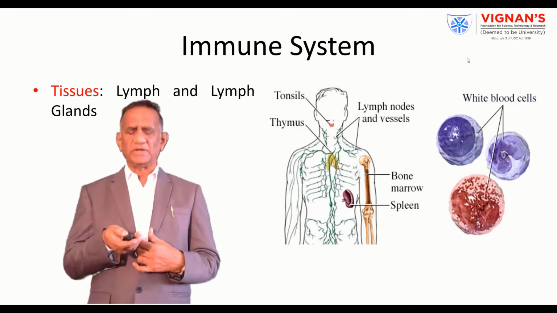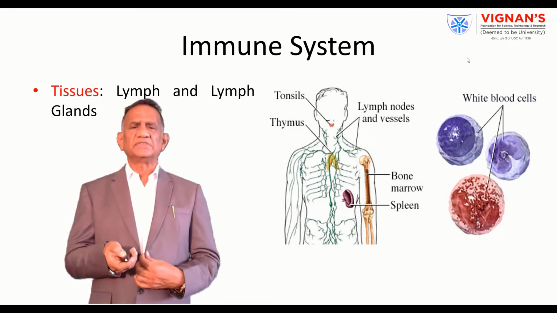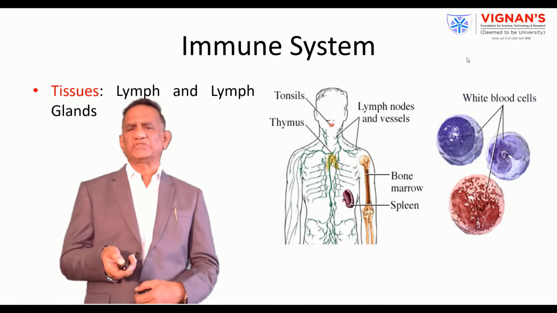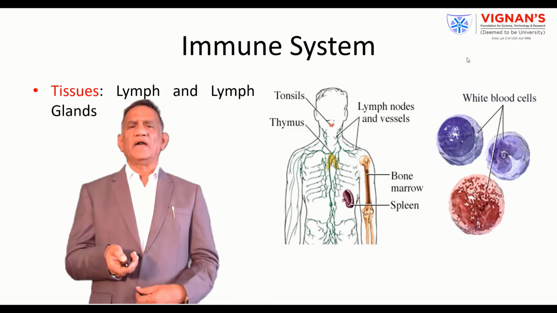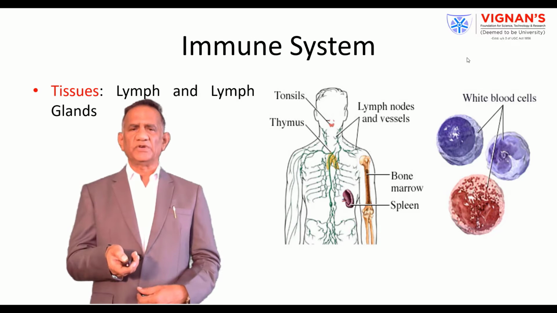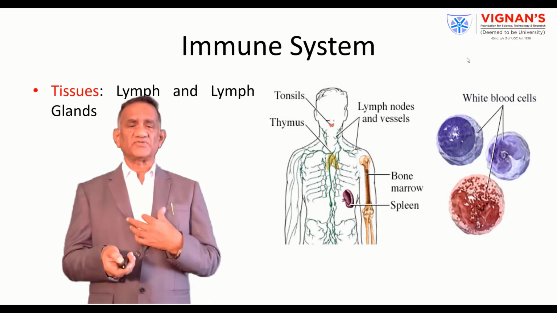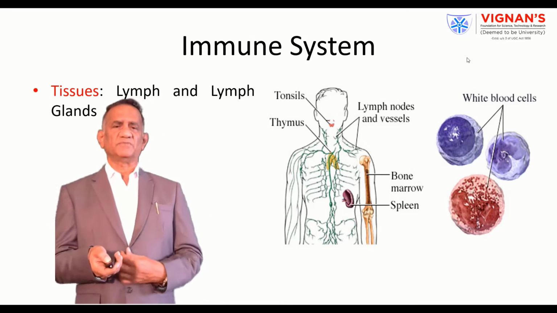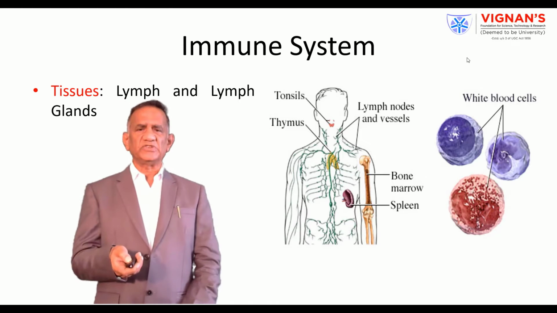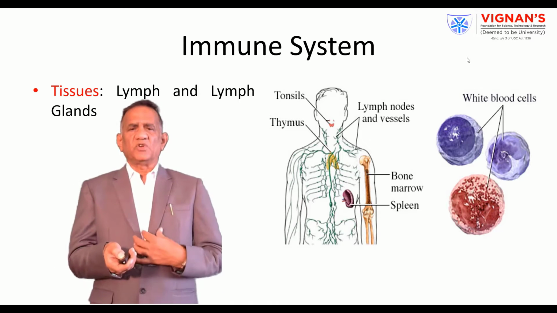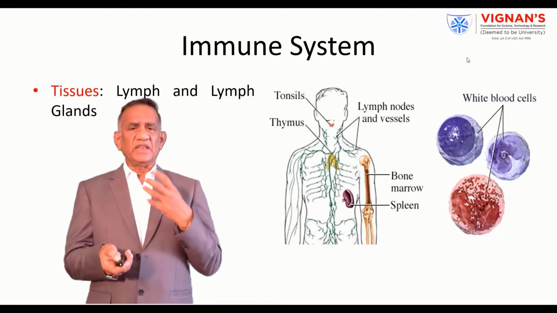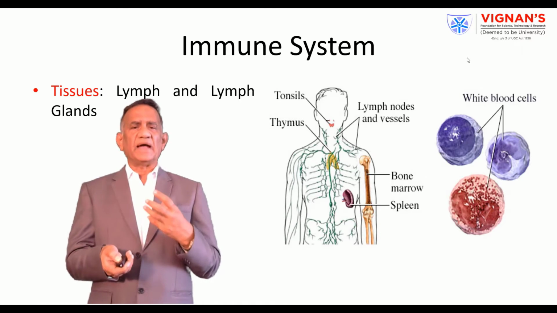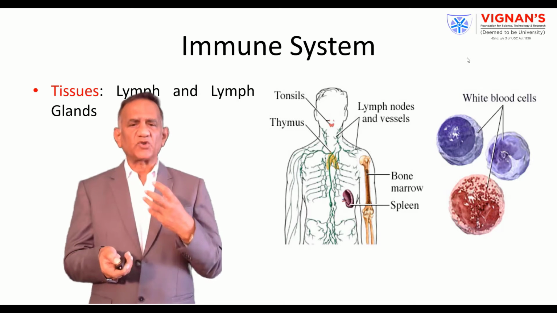Here we are seeing the thymus, and this thymus is the most important in the immune system. As we said, the pituitary gland is the master endocrine gland; the thymus is the master immune organ, wherein the T cells are produced. The T cells are said to be the master immune cells. It is located ventral to the heart. It is more pronounced during the infant stage. By the time we become an adult, this thymus gland is getting atrophied.